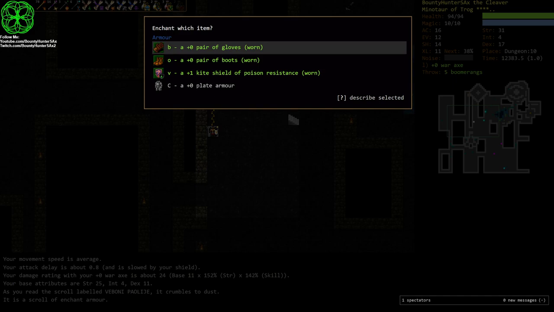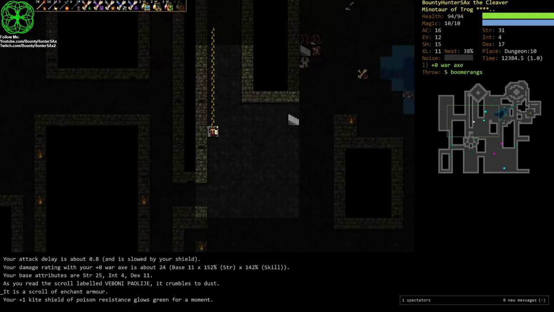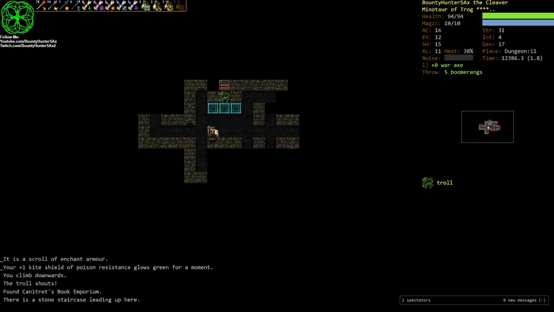The question here is, are you going to enchant what you should enchant, the thing you're least likely to replace? Gloves can get replaced with gloves of strength. A pair of boots is going to get replaced with boots of flying if I find it, or stealth. The kite shield of poison resistance is probably not getting replaced until I find a tower shield, honestly, or have an alternate source of shielding. So I would rather take the plus 1 points to shield in this situation.